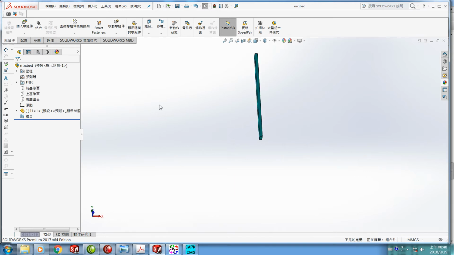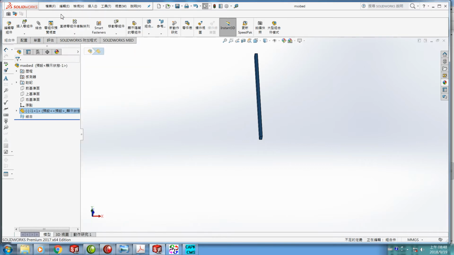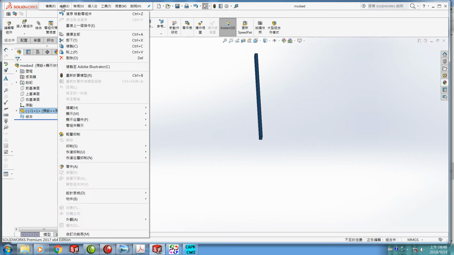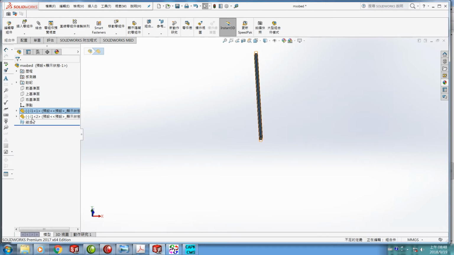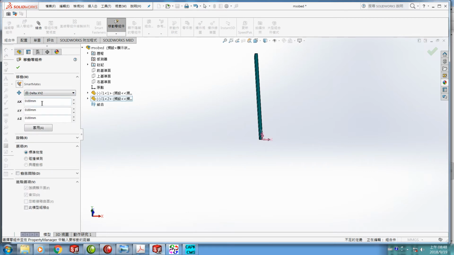We have two. Another one the same at the left side after boundary. So how to do it? We just pick I11 and pick edit, pick copy and pick edit again and stamp on. We create I12 and press I12 to move to layer. How to move? Choose the move component function and choose from delta XYZ. This direction is S direction. So how much distance do we have to move?